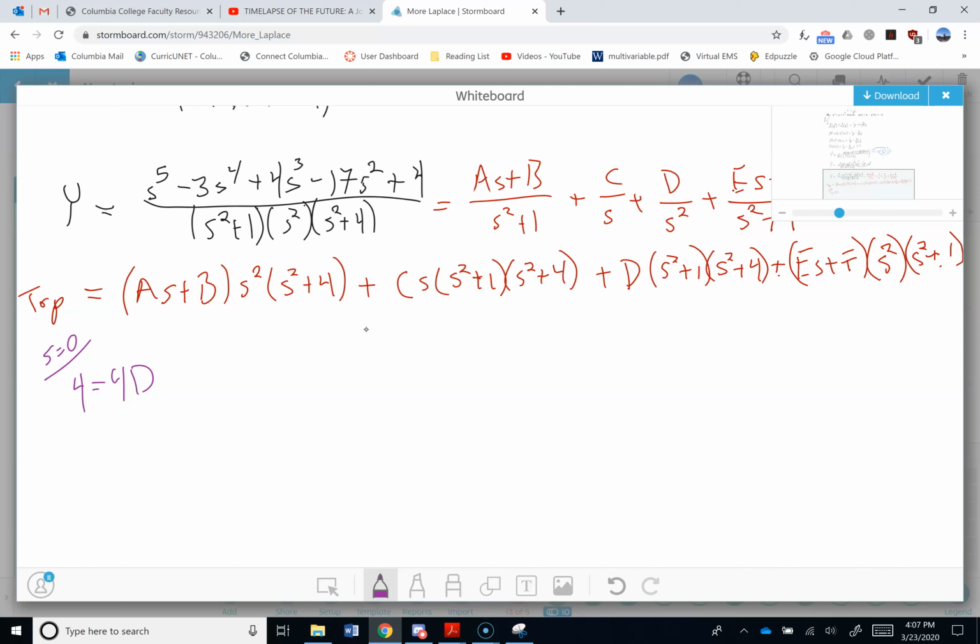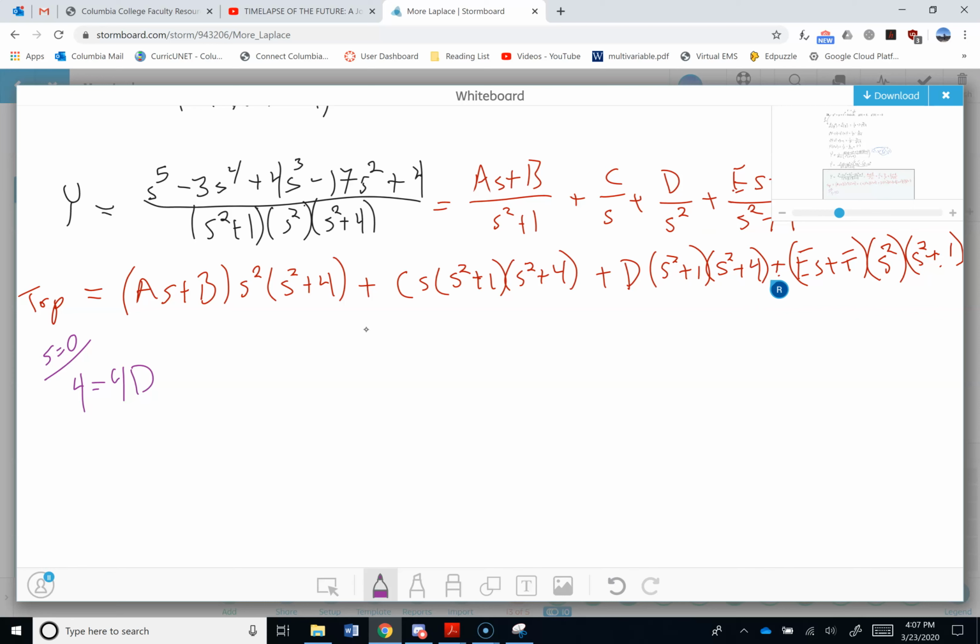Okay, and then let's see. Oh God, the top. I'm a little bit annoyed by how nasty this is. I mean, we could always just not do this program. No, we can do this. It's not so bad. The next technique would be to pick something else that's going to make the whole thing 0, right? Which is nothing, because they're all squared. So you're kind of hosed on that.